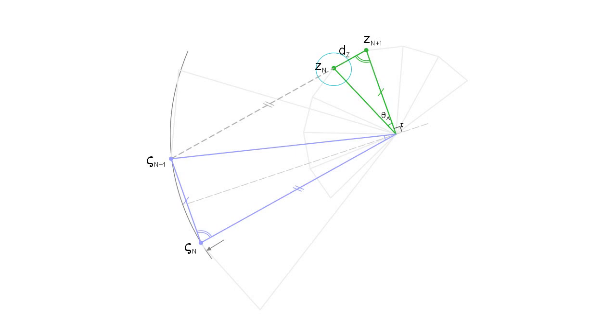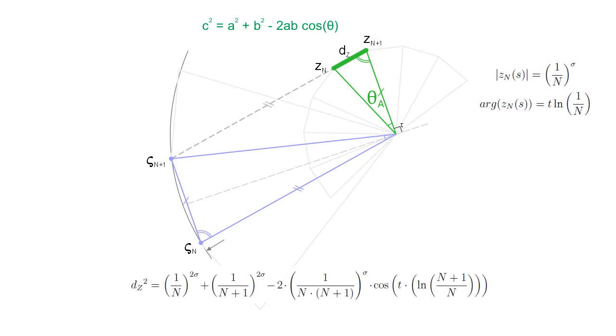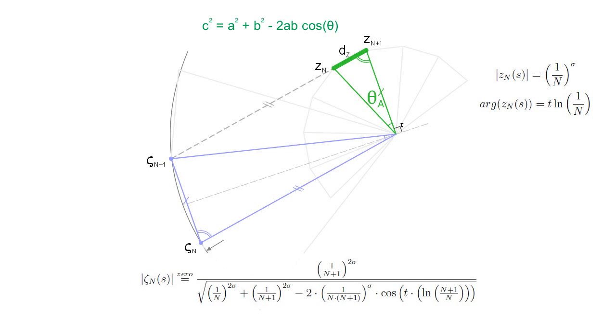To pinpoint their positions accurately, we use the rule of cosine with those same zeta terms. I'm sure you see where this is heading. Let's first evaluate the complex terms. Now let's substitute these and combine the concept of similar triangles with the rule of cosine. What we've got here is the Zeta Orbital Equation, or ZOE for short.